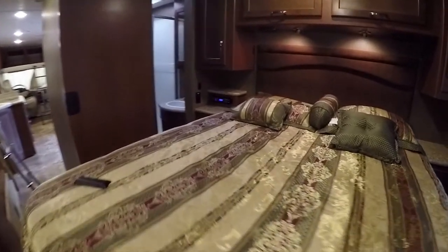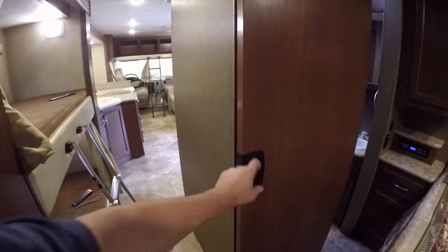Here's the cushion for converting the dinette into a sleeping area if you want to do that. The roller drawers pull all the way out — they're big and deep. You've got bedside nightstands with power outlets right there by the bed for all your gadgets. The drawers extend out so everything is right next to you.